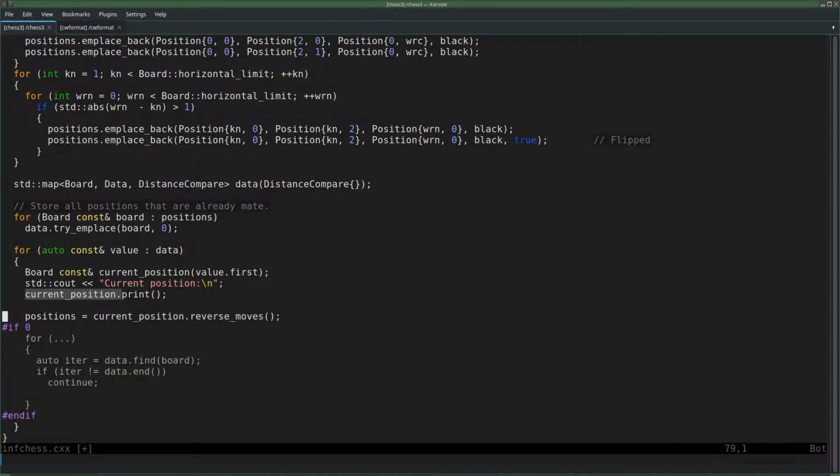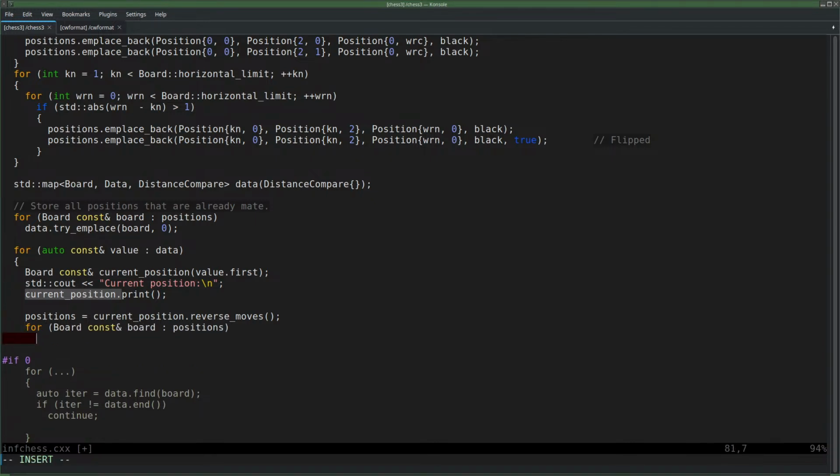That's plural, I guess. So this vector will be filled with all positions that can reach the current position in one ply. And after having that, I want to print that as a test, so I can check it. So I'm going to print. I just printed.